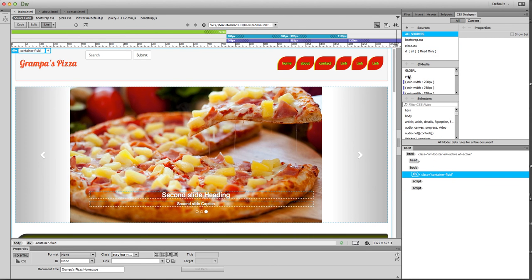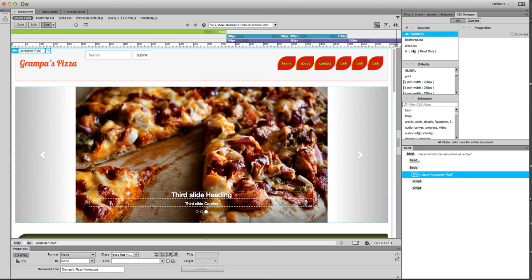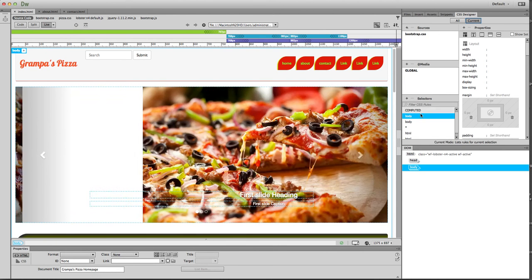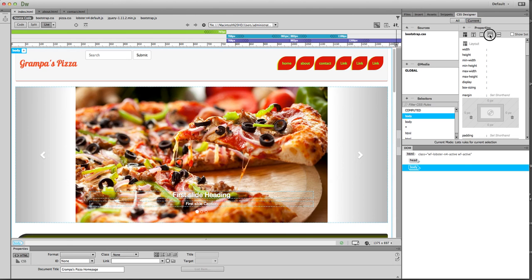A couple more things we may be interested in changing. If I click back here in the background area, or on the body over here in the DOM, if I go to current, I'll see the body rule here, and I can change the background if I want.